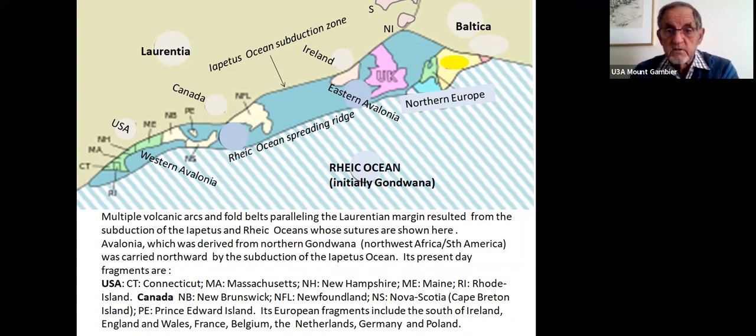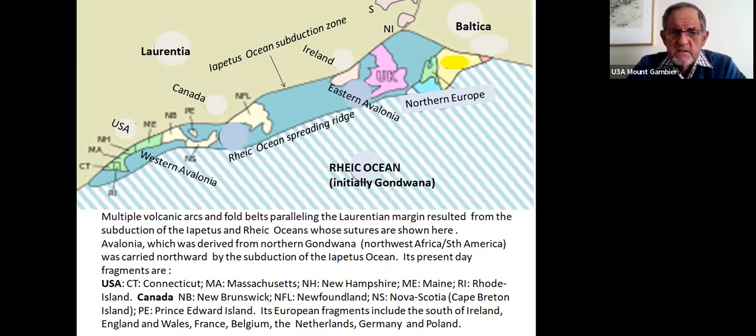Moving further to the islands, straight through the middle of Ireland and under Dublin, you might say, is this suture of the closure of Iapetus. And that is almost through the Isle of Man and along Hadrian's Wall, more or less. So it's interesting how major features of continents often reflect these important sutures. Most of England and Wales, etc., were on this Avalonian block. And then the last bits of Northern Europe running through almost to Poland are squashed against Baltica.